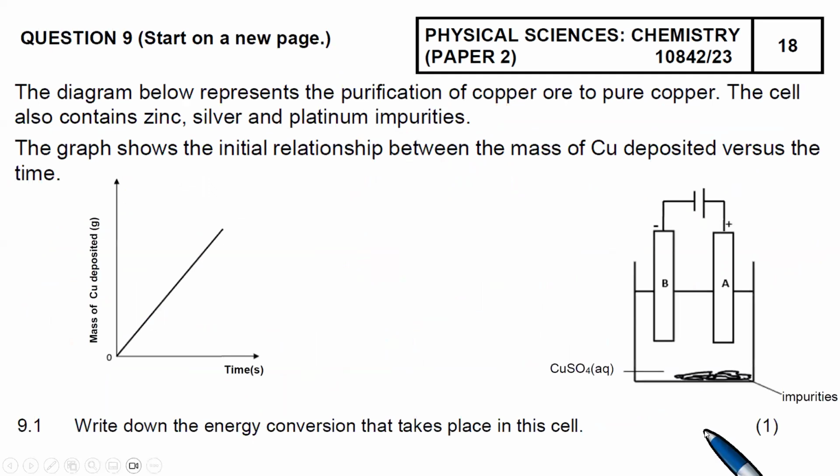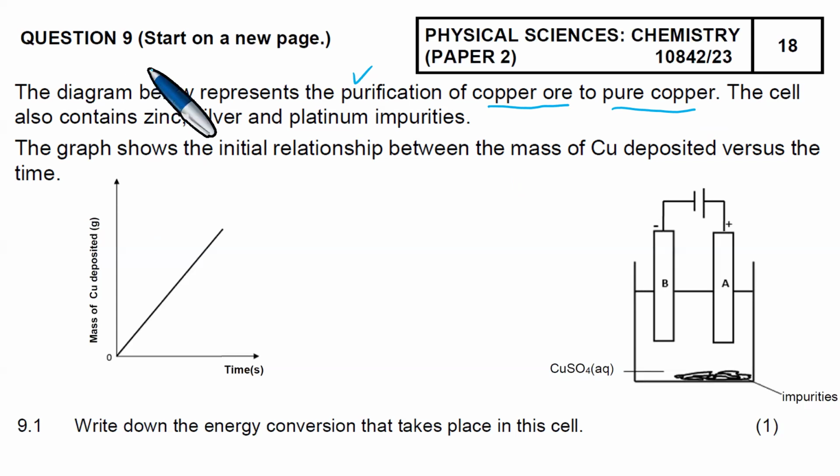The next question is about pure copper and its purification. You must know how to take copper and purify it. Purification of copper ore to pure copper. When you take copper ore, that is a raw form of copper that is not purified, and you want to make it clean. So you use chemistry to purify it so that the copper can be used in the transportation of electricity, in copper cables, and many other electronic devices, as conductors.